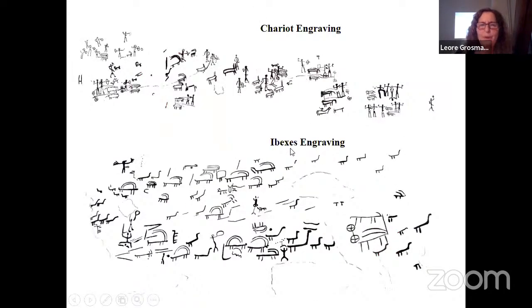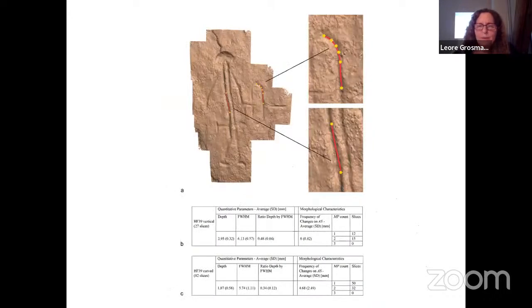And in fact, we took two historical engravings. There is a debate about which part of the Iron Age they relate to. There is a chronological debate, but we wanted just to follow up technology, just to see if we could add with our analysis some sort of insights on the technology of engraving these walls. So we took two, the chariot engraving and the ibex engraving, and we followed with our program many lines, averaged the data that was extracted and followed the conduct along the engraved line that we measured each time.